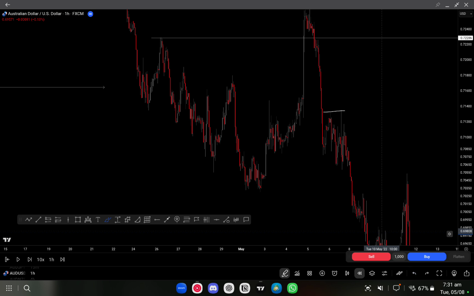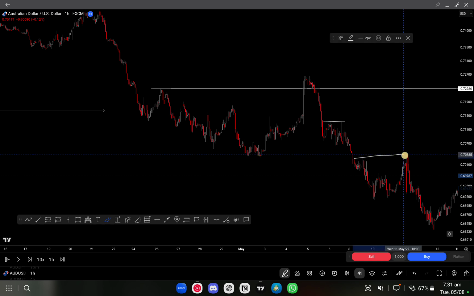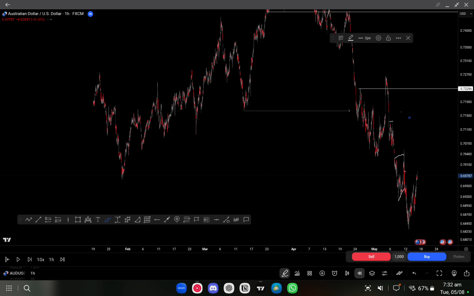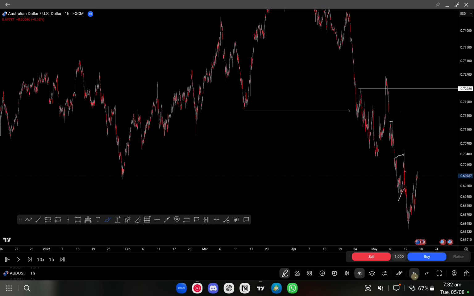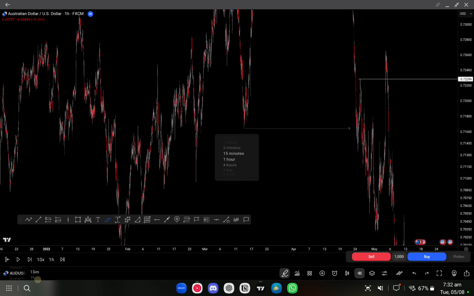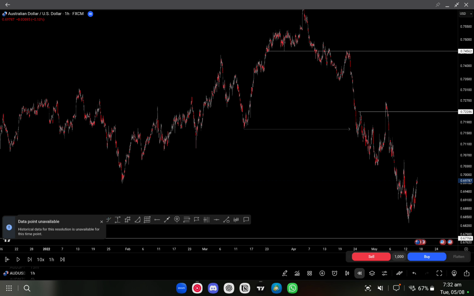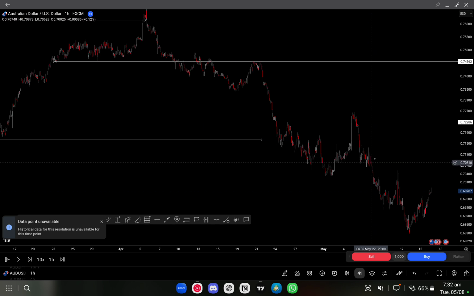This is the power of having multiple pairs on your watch list as well, because you can have 3-4 trades like that. 2 of them don't play out, 1 of them plays out, and boom, you've been able to capitalize and get a trade. Another trade here, yeah, I think just looking at it, it's very irregular. Yeah, no trade. So I assume on the 15 there was... I can't even see the data point. Anyway, probably in there was something I could have identified on the 15. I'm not too sure.